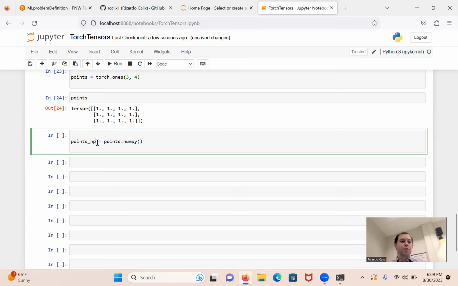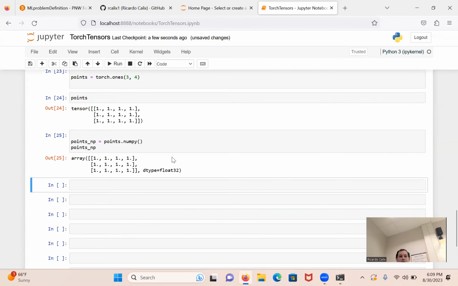Now when you print this one, you will see that it is now a NumPy array. It says array instead of tensor, and gives you the data type. Do you guys understand?